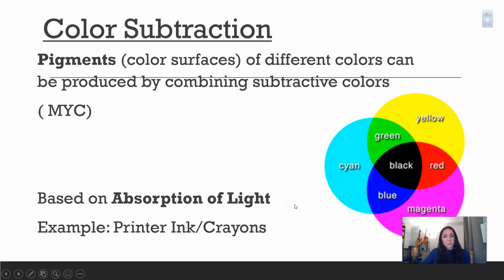Pigments. So absorption of light. It's a little different. If you've ever noticed that your printer ink always came in magenta, yellow, and cyan, I never knew why. Turns out that's because if you take these three colors, you get the primary subtractive colors, and you get the secondary colors, which are the red, green, and blue, the additive primary colors. And if you mix them all together, you're going to, of course, make more of a brownish black color.